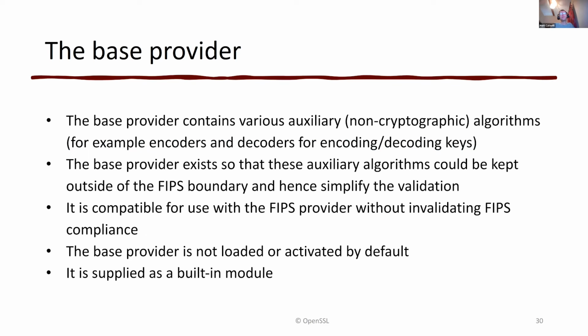Okay, next we have the base provider. And this only contains auxiliary algorithms. By which we mean these are sort of non-cryptographic algorithms, such as encoders and decoders. So algorithms which serialize keys to a file or read keys from a file, for example. That can all be done with encoders and decoders and are available in the base provider.